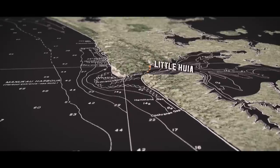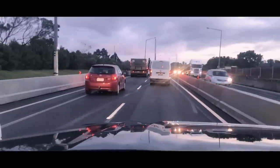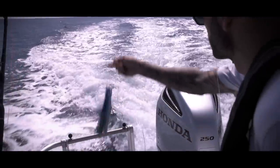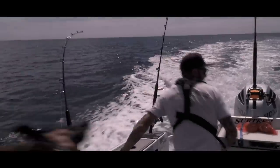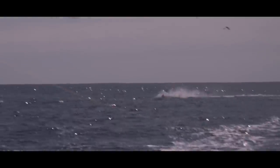It's West Coast action now from Auckland, and the challenge is set for us to land a marlin. After a bit of a late start due to classic Auckland traffic, we finally got our lures in the water and spotted a good-sized workup around the 70-metre depth line. We've now hooked a good-sized striped marlin, which put on quite the aerial display. We're in the final stages of the fight and hoping we can land our challenge fish.